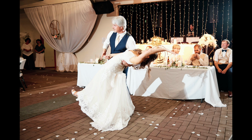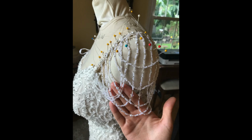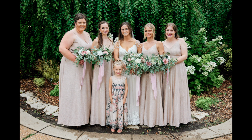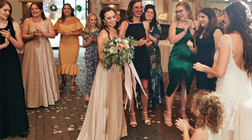Next, in 2021, I volunteered a lot of sewing work for my sister Michaela's wedding. I made curtains to cover these ugly batting cages, I ripped off a beaded sleeve design from another dress she didn't end up buying, and added beadwork to the straps of the dress she did want. I hemmed the bridesmaid dresses, and then I took the cut-off hem scraps and used them to make the flower girl dress. The fabric is a super weird color. It's like a pinkish nude, but with a metallic silver overlay.